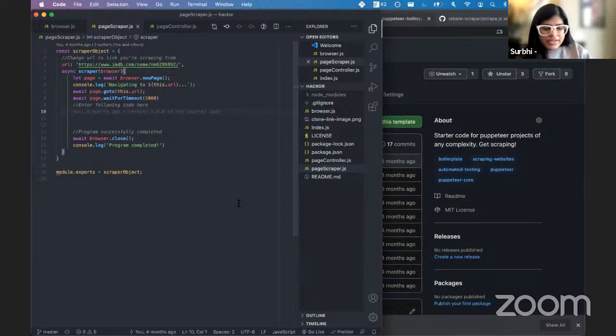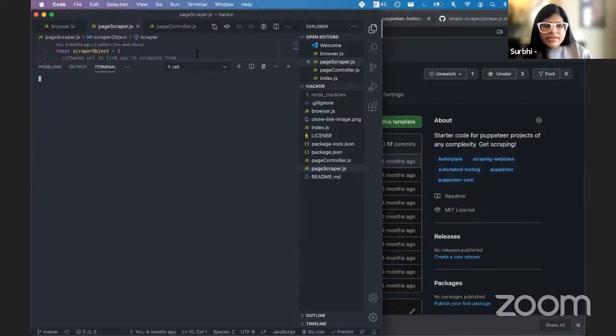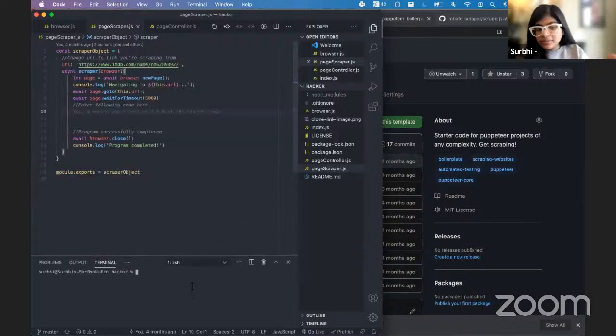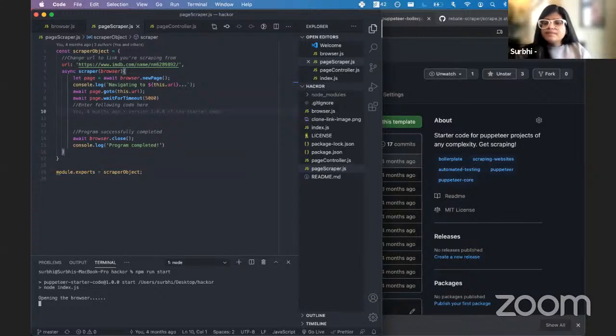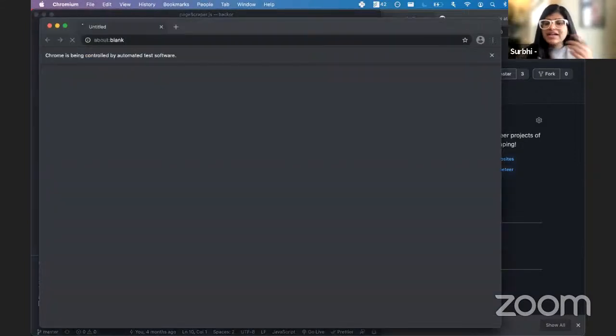Before we even enter anything, just to make sure everything is working, and one cool thing about VS Code is you have this internal terminal. Let me know if you guys can't see the terminal or anything. Before we even start, just to make sure everything is working, we run this command, npm run start, which is going to be our failsafe, and it's going to tell us what's happening.